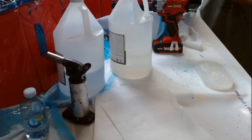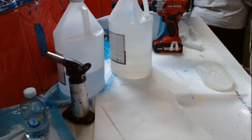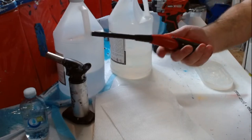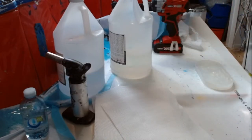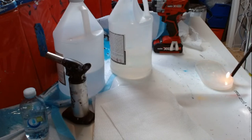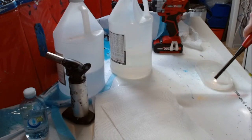So now that I've got my little mold here, I also need to just torch it lightly. And for that I have a lighter. So this is a long neck lighter. Never use a chef's torch in a mold because it will melt your silicone. And if it doesn't melt your silicone, it can fuse the silicone to the resin. So you just want to go nice and slow, just to pop those bubbles.